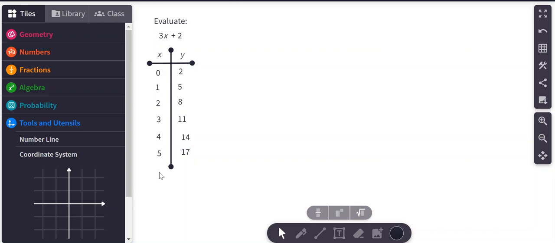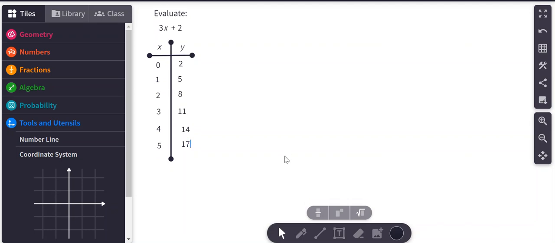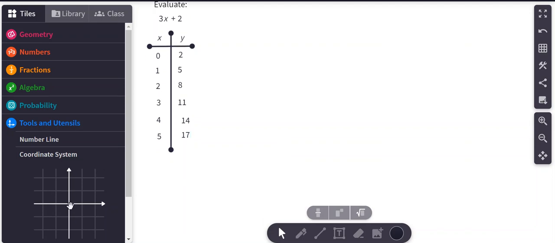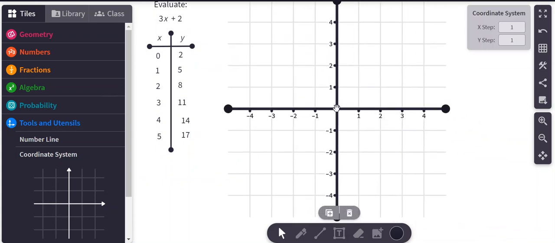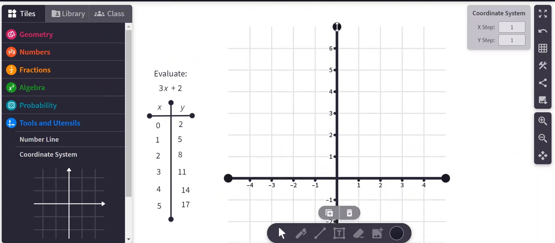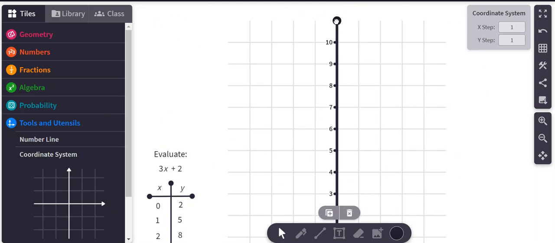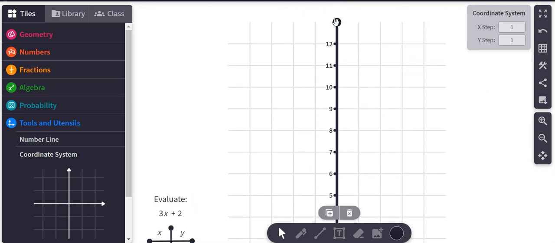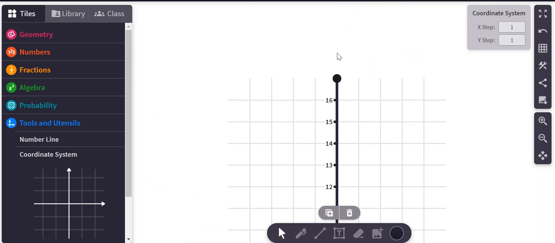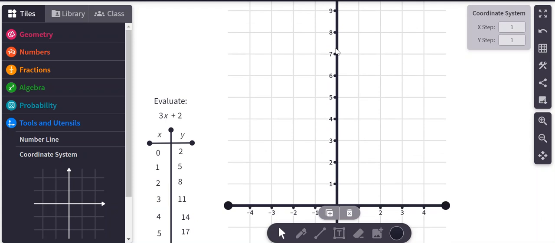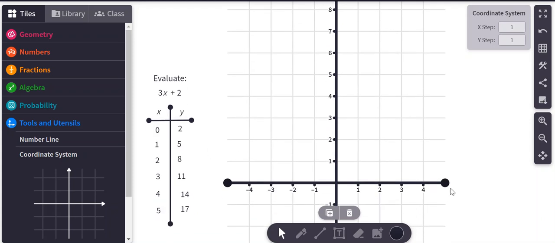Now we could keep going. I could have added more values for x, but we'll stop there at this point today, and we're going to graph what we have discovered. So you need a coordinate system grid, and you're going to extend your y-axis, and I think I need to go as far as at least 17, and I also should make sure that my values fit on the x-axis, and we don't have to go as far for that because for x, we only got up to 5.